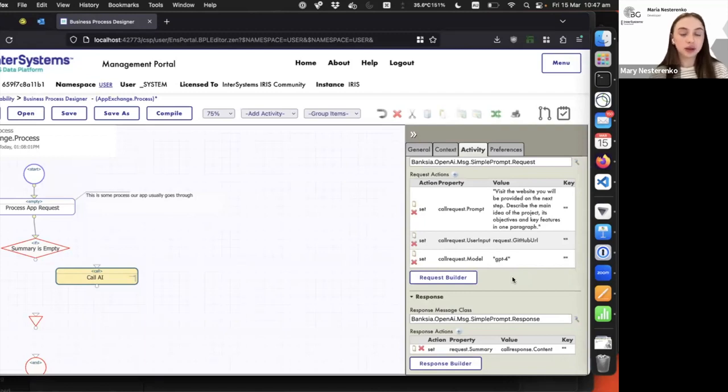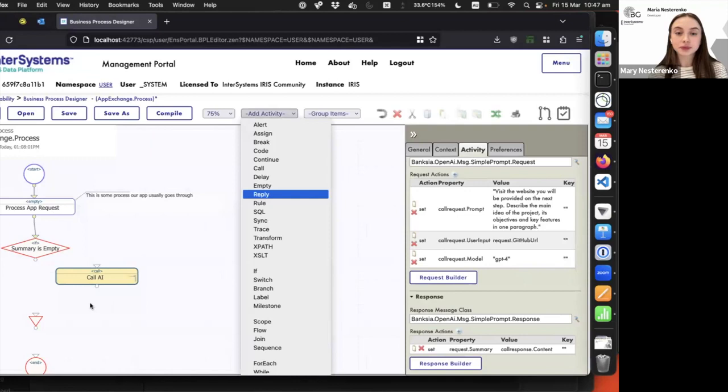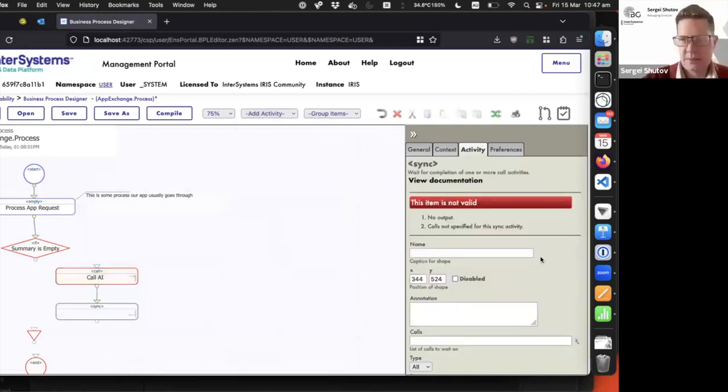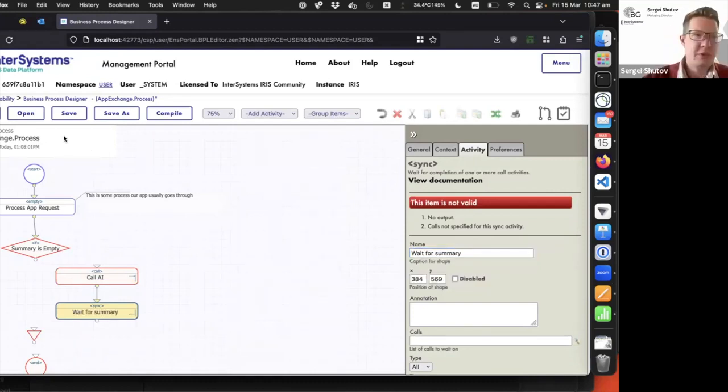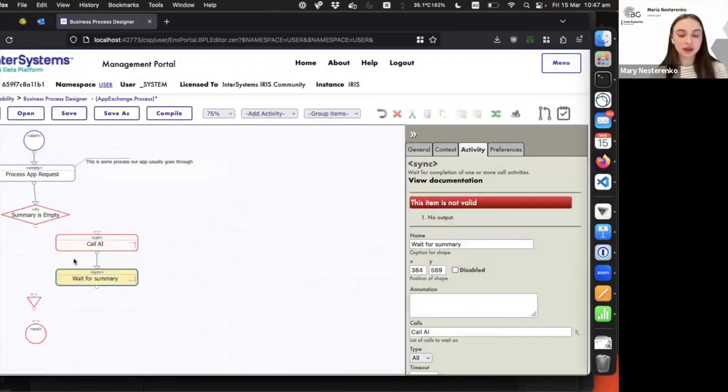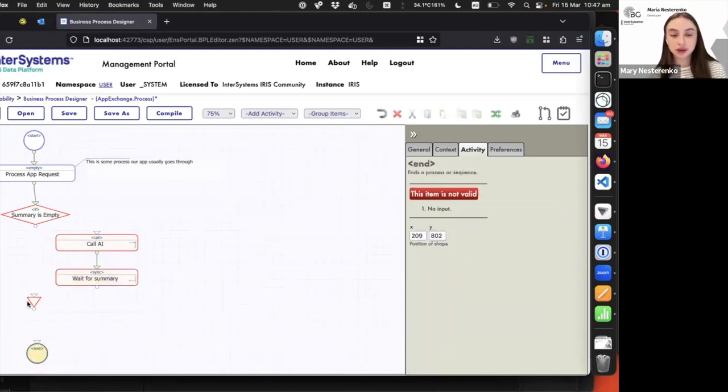Add a sync step to wait for a response. Okay. And in the calls field, we are waiting for this call, right? Set name previous call.